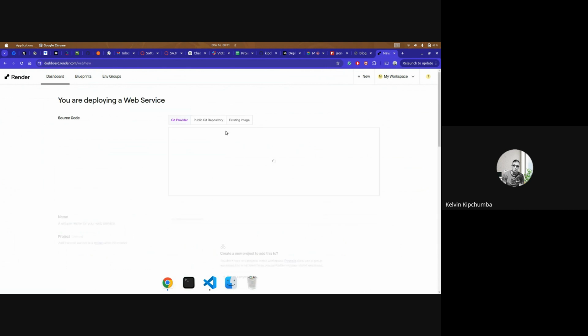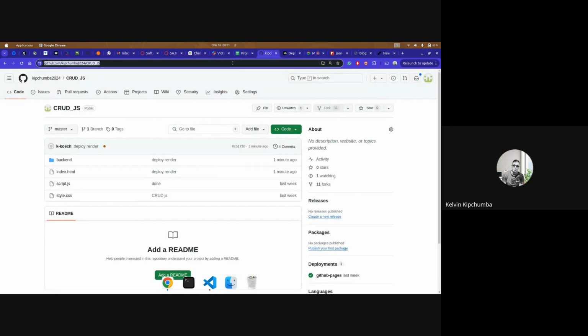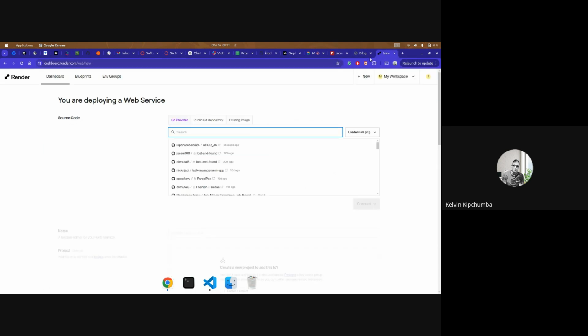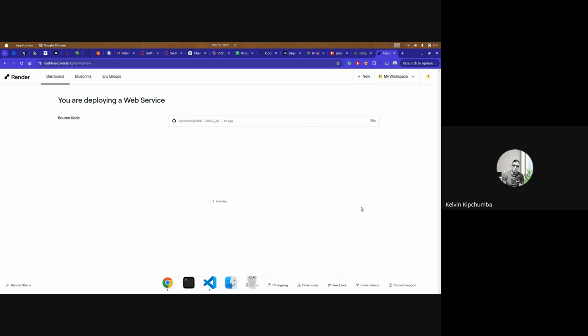And then here, I'll just connect my directory, right? In fact, I have it here, yes? Or you can just decide to copy the link and then paste it there. All of them are the same. But for me, because I logged in with my GitHub, it is showing me here. So if I paste this, you can see it is now bringing it here. So I'll click on it, and then I'll click on connect.